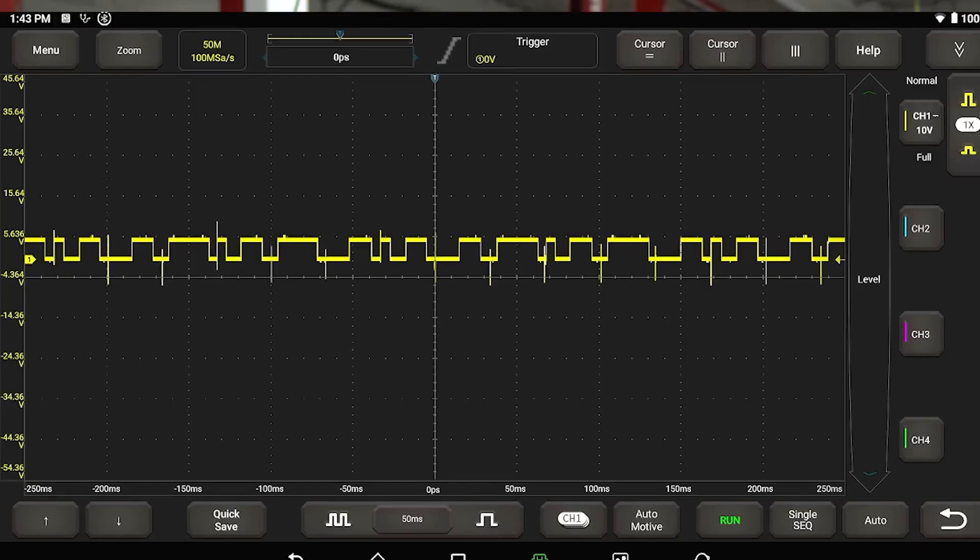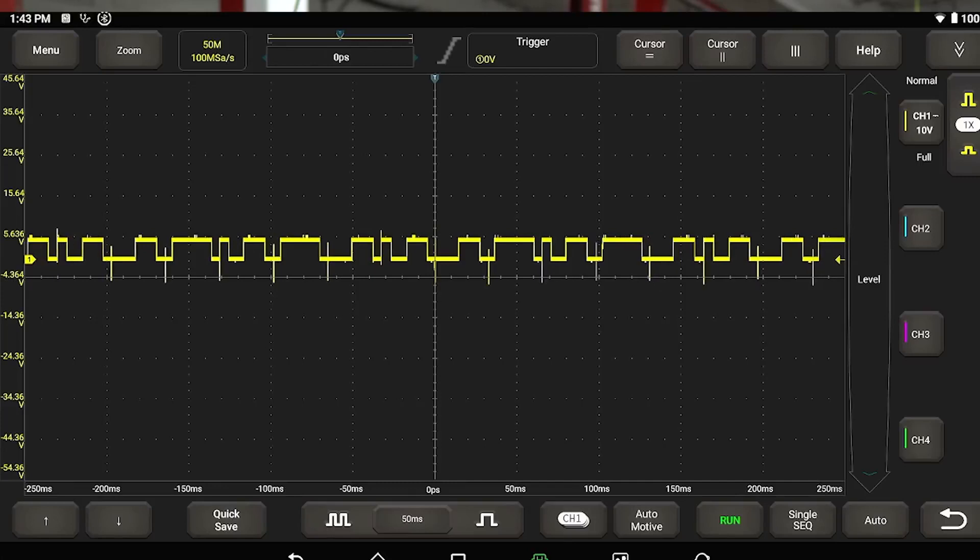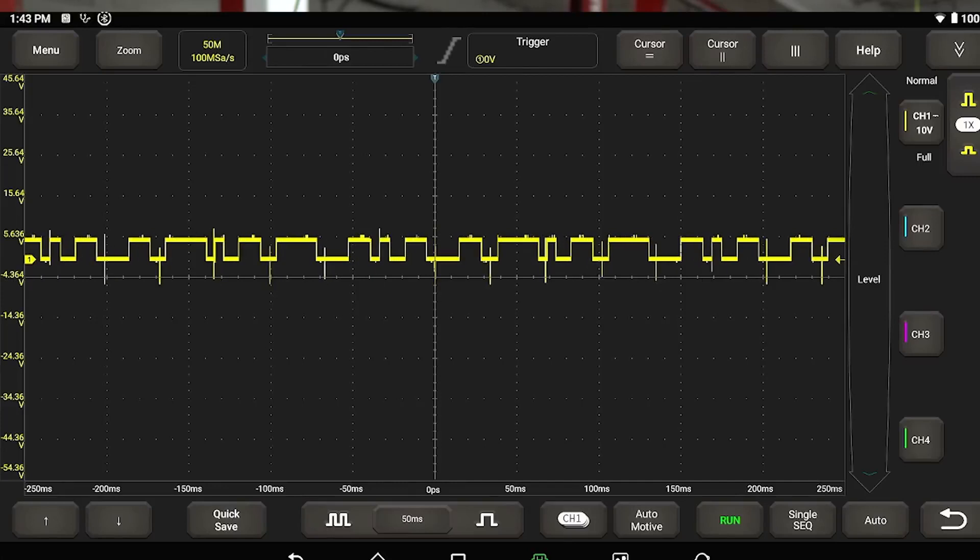Whereas swapping sensors — because his was actually the same one I'm recreating — is the one on the driver's side, which is easy to access. But swapping it for the other one is not easy. This is the EGR intake, so it's going to be a little more involved. Though I think you can get that one out, but this one you can't — this is a 2019.